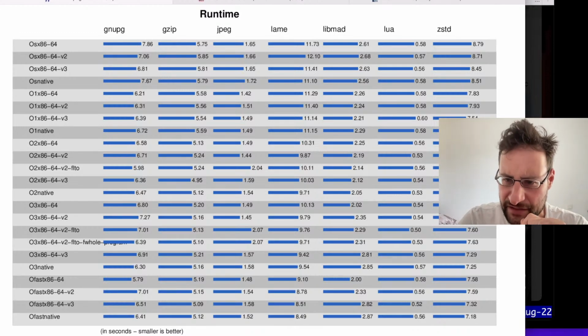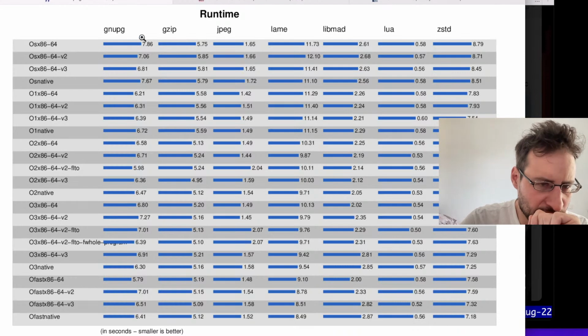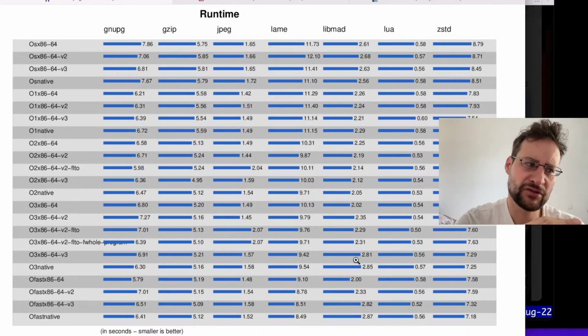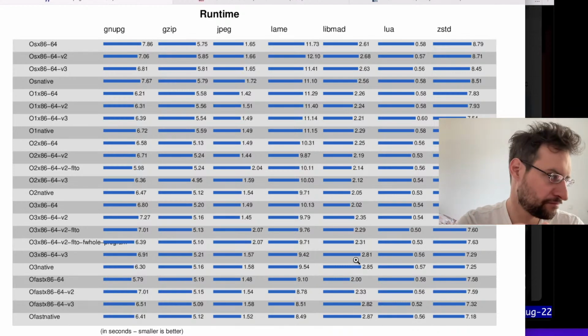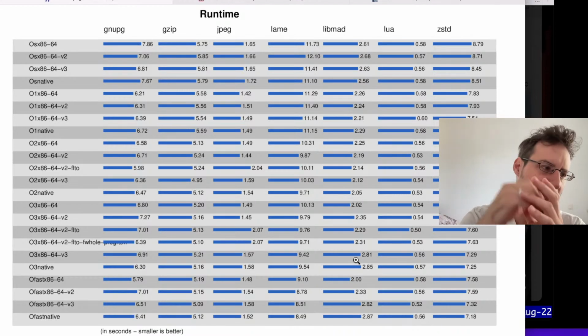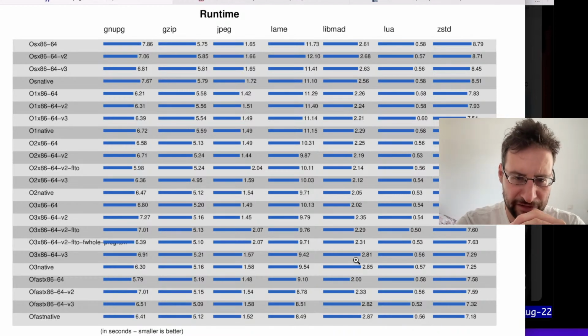So if we take a look here, GNU PG, for example, there are some outliers which we always had, like even libmet, right? Here, for example, version 2 and then version 3 gets slower, right? I'm really surprised. I saw that in 2005. I'm really surprised that 15 years later with GCC, I probably should benchmark Clang, you sometimes have the situation where you enable more single instruction, multiple data and stuff gets slower.